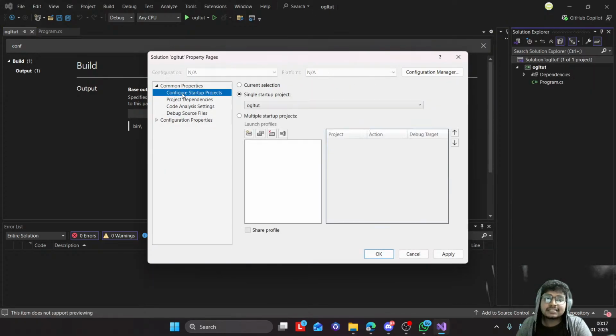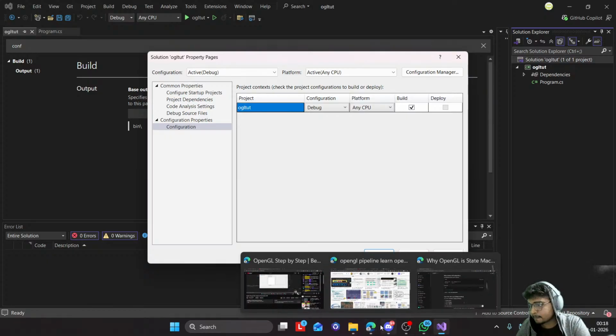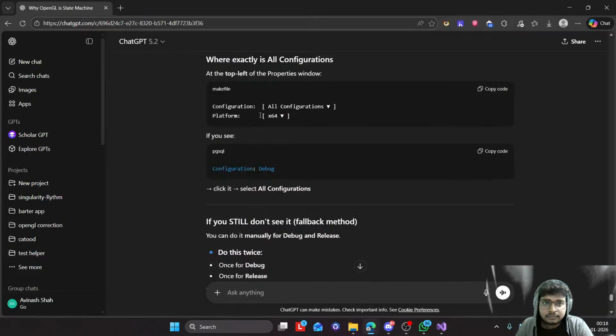Yeah, it is in the solution thing. Configure startup project. Configuration properties, configuration. Yeah, this is the thing that I was talking about. Configuration x64.